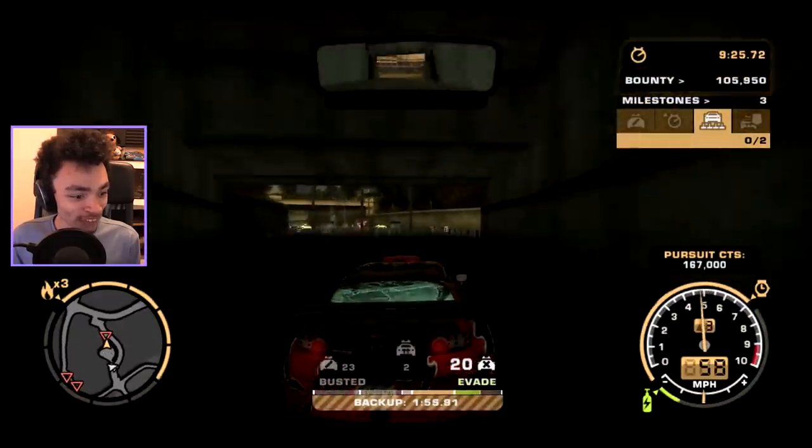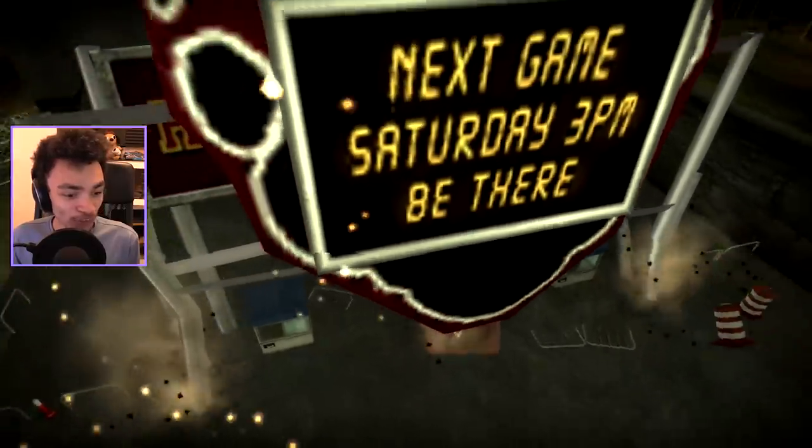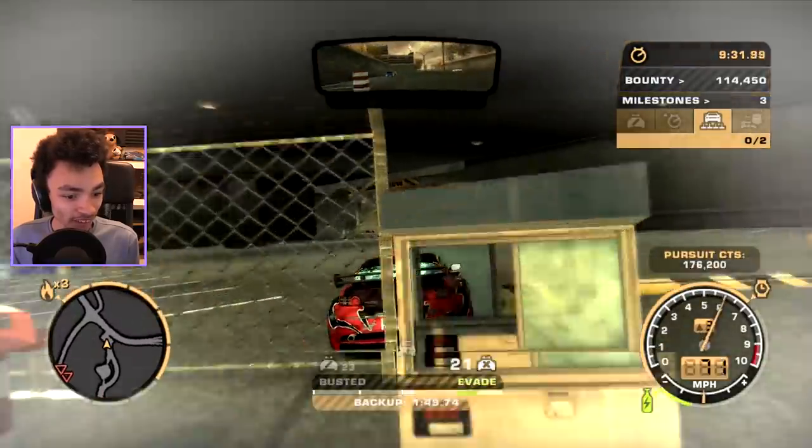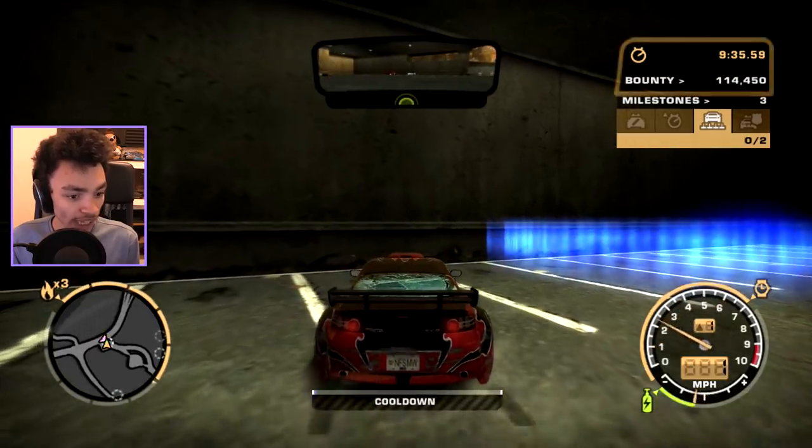Perfect. We're down to two cop cars. Oh, God, he's here. I'll hit you as well. I was going to try and save that one in case they came back. But we should have evaded them now. Oh, come on, evade, evade, evade. Get in the area, get in the area.